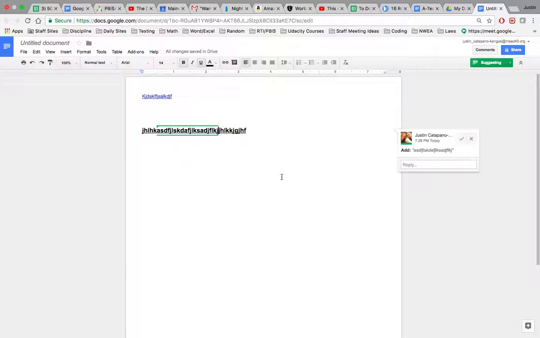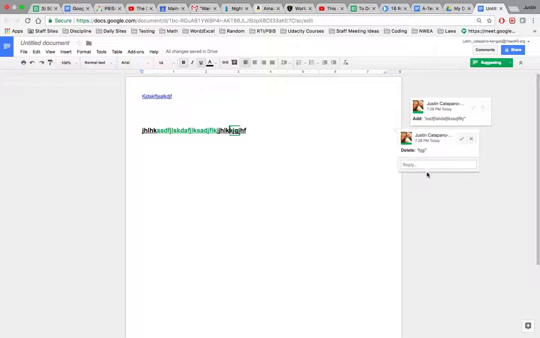So if you have multiple people working on the document, you can see who made the changes, and it also very clearly outlines what those changes were. And over here it gives you a little description of what happened. If I start deleting something, it's going to tell me that this was deleted. If I start adding something, it's going to tell me that that was added.